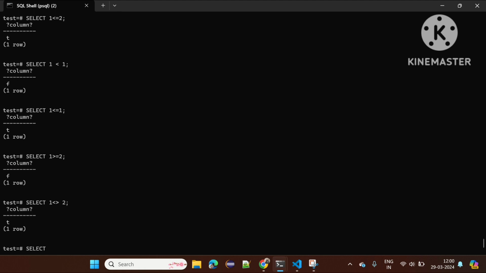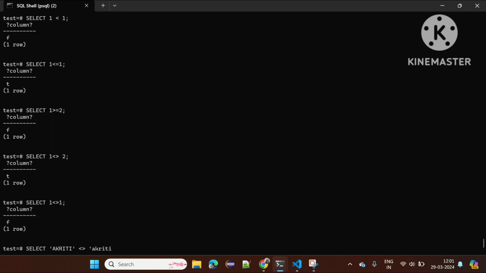You can see we are using comparison operators on numbers, but you can also use them on strings, dates and pretty much any data type. So I could say select Akriti not equal to, and then let's type the lowercase version, akriti, and press enter.